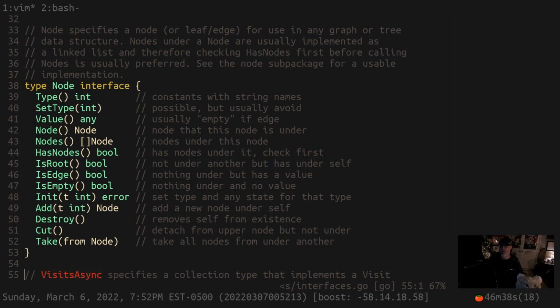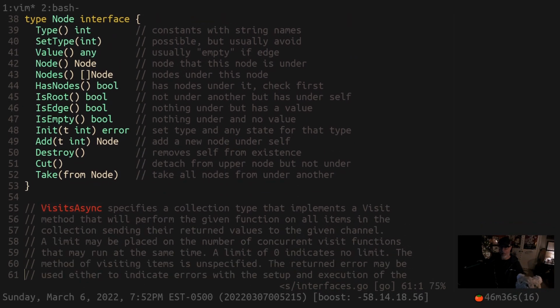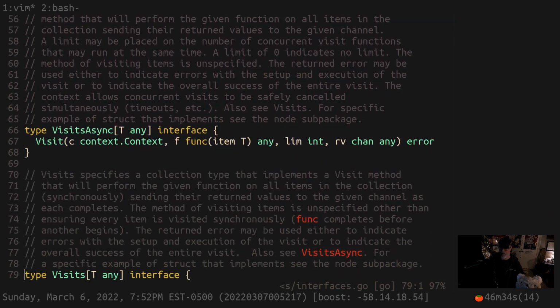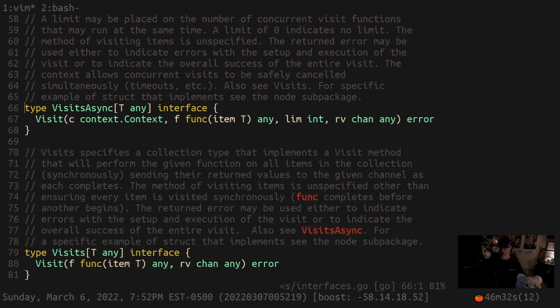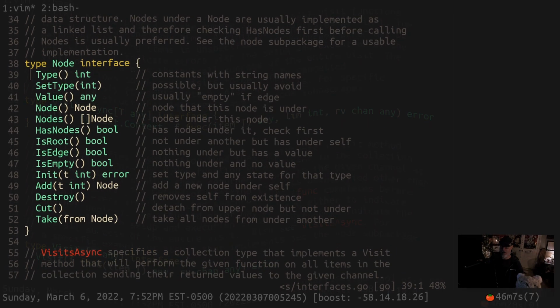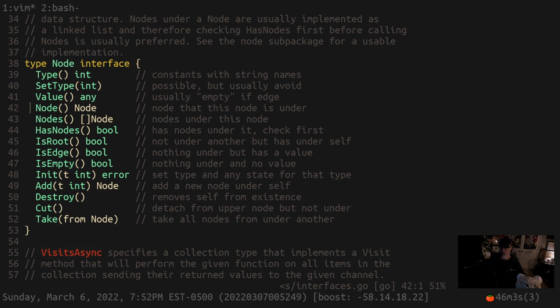This is actually really important because I went ahead and made it so that if you implement visits, async and visit, these are methods that have already been written on the struct, to go to every single node in a node tree in a predictable way. I've already done the interface. It's going to be implementing this interface and the scaffolding for the struct from the stuff that I've already written that I know works, without running into struct interface incompatibilities.